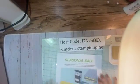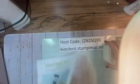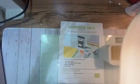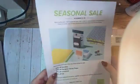Hi, everyone. All right. Before I get started, I've got to flip my camera around, and then I want to tell you about a sale that Stampin' Up! just announced. I just posted it on our Facebook page, Stamping with Kim Dent. Hold on just a second. I am very excited about this promotion that starts on Wednesday. And, oops, sorry about the glare, everyone, and the shadows. Here, I'll pull this up.